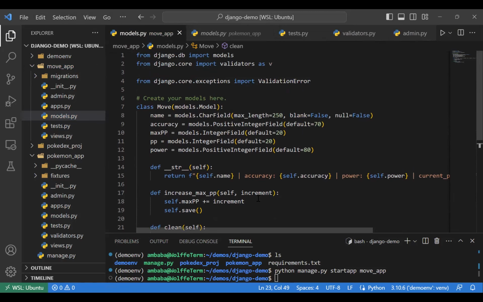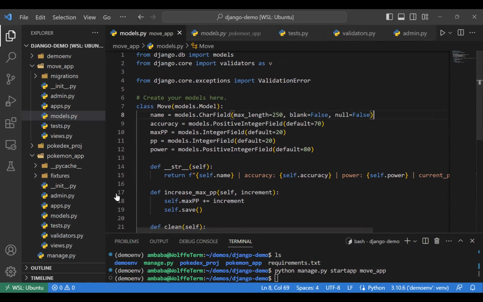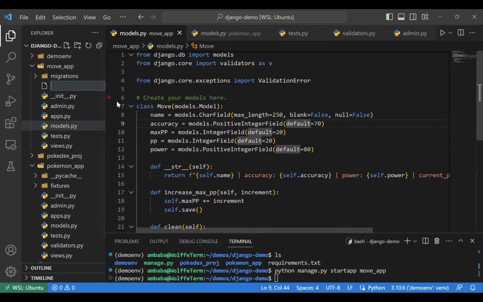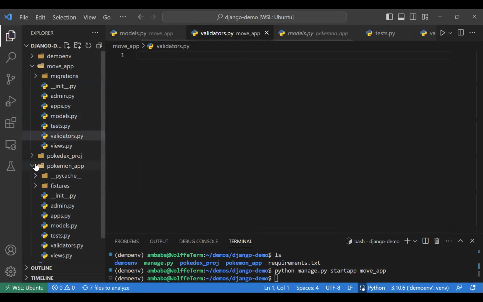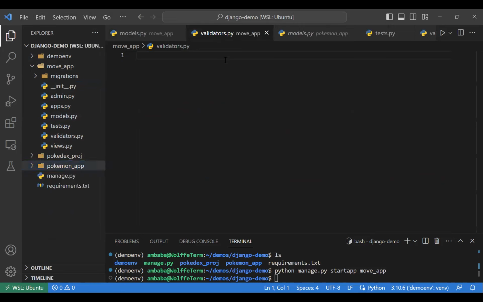And that's about it for creating our model. Now we might as well go ahead and add in some validator fields. So for name, we should probably create a custom validator. It's never a bad idea, but in order to create a custom validator, we need to first create a validators.py file. Now remember that the validators.py here is the move app validators.py.